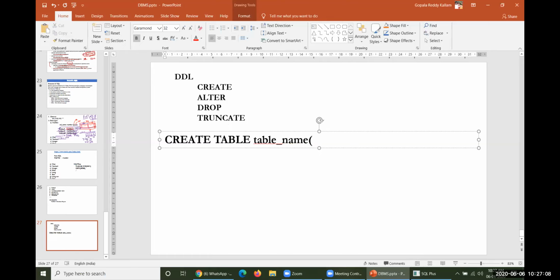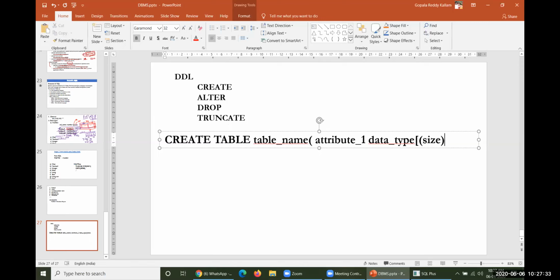The syntax is an open parenthesis followed by attribute 1, followed by its data type, whatever the data type might be, and if you have any size, you have to mention the size of that particular data type. I'll give you a very basic one; I don't go in depth.